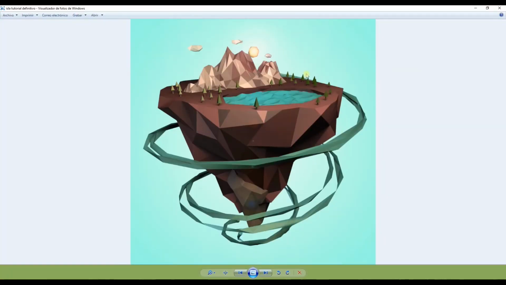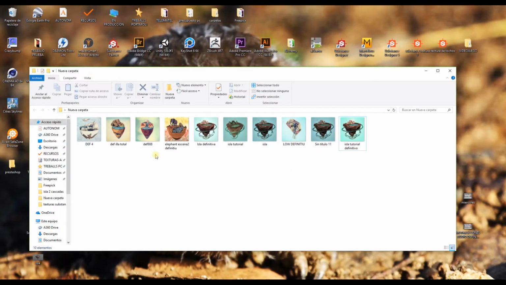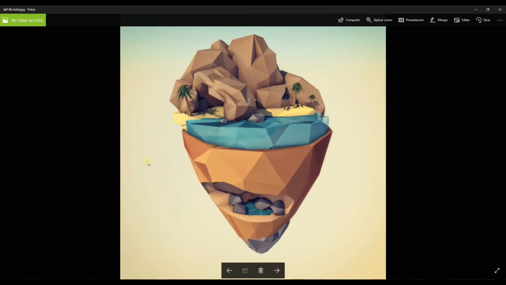Okay, so this is the island we created on this course. And what I was talking about was that we can add new elements, new concepts, just take it to another level. What I've done with some projects and designs is just gone a little bit further to make the design more special. So this design here, for example, is based on an oasis.